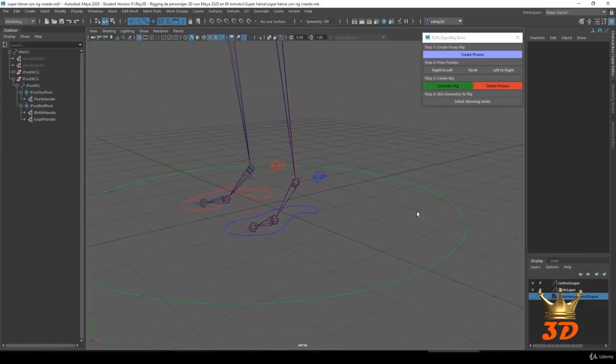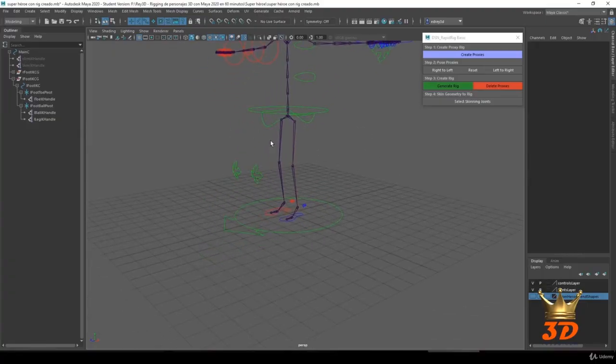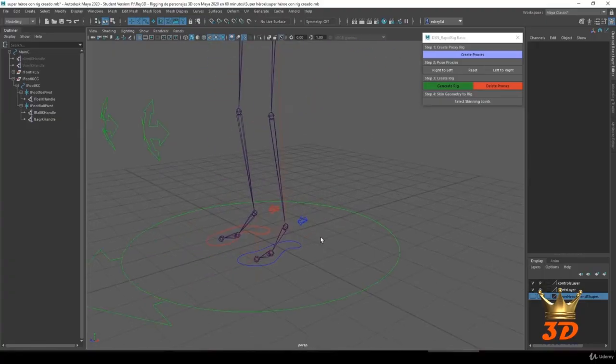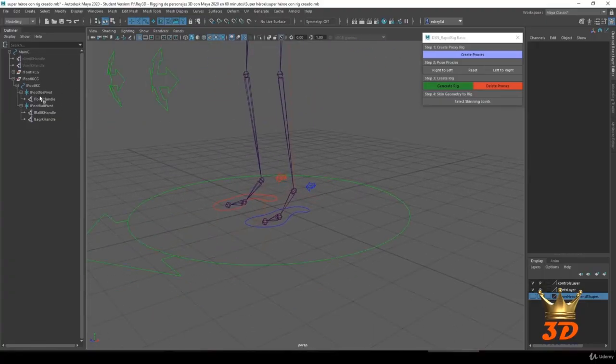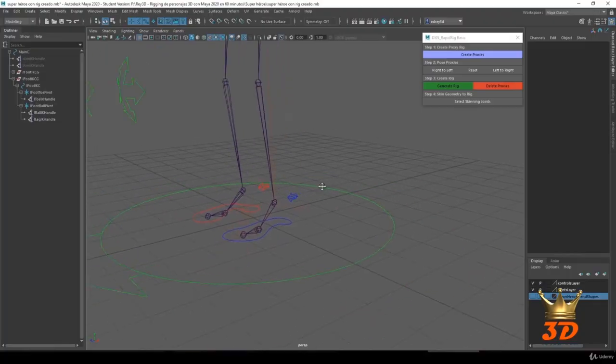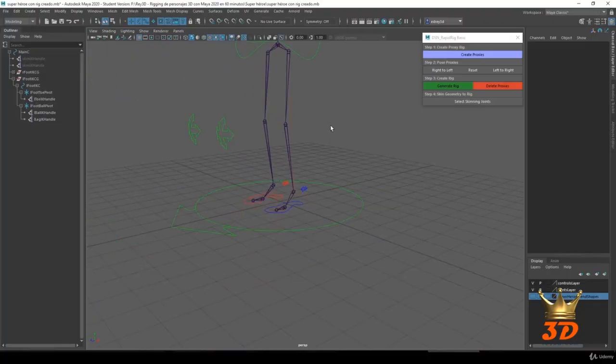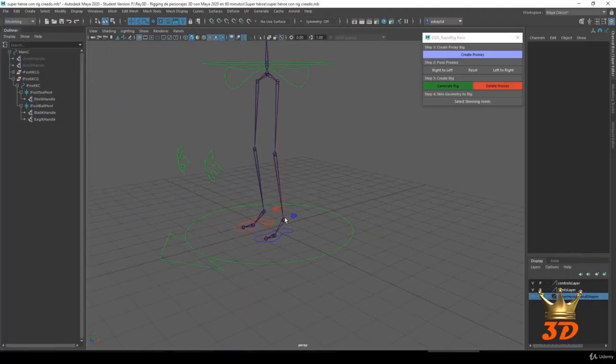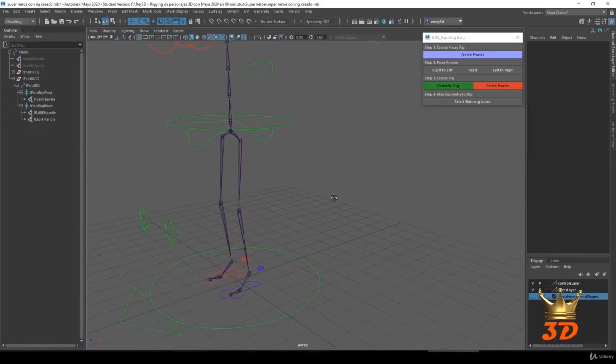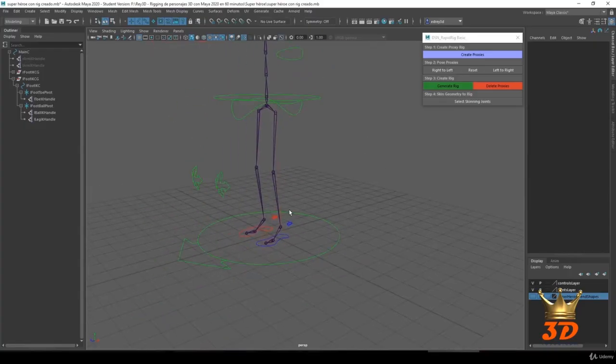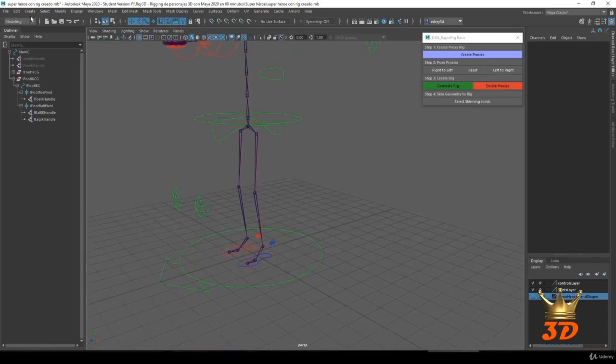Now we see the IK handles. We really haven't made any changes. We only have visualized the IK handles. We located the handles in the outliner and we visualized them. So we are not going to modify anything. We are going to create those joints that are going to give us the mobility of the reverse foot control, or the mobility of the heel, instep, and tiptoe.